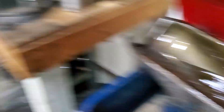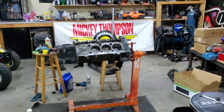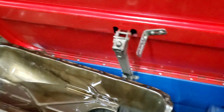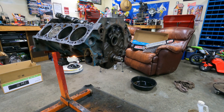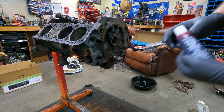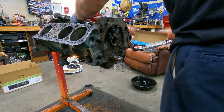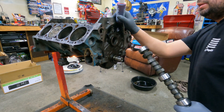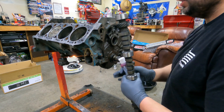We got the race going right now and we'll clean our oil pan up, finishing up the last couple things we got to clean up on this motor and we're going to start putting it together. Got some of our hot rod parts - going to be good. We're getting ready to install the cam here. We just got some good old Permatex engine assembly lube. It's really important when you guys are installing new camshafts, lifters, rocker arms, all that good stuff.